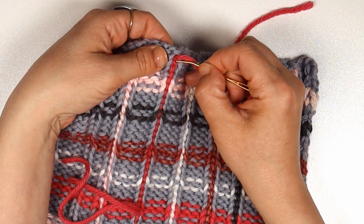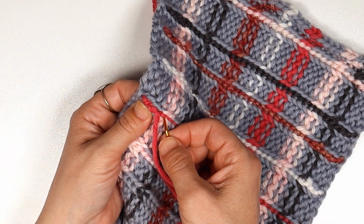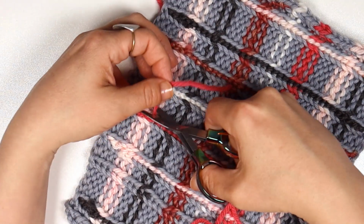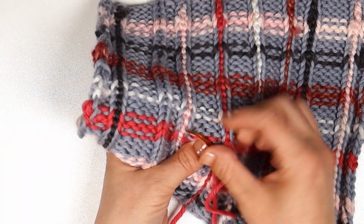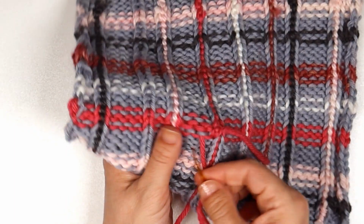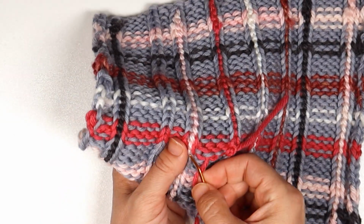I'm going to quickly weave in the tails so they don't get in my way when I work the next version of the plaid. So to weave in the tails, I'm just zigging and zagging that tail into the embroidered line. If I don't want my fabric getting too thick, I can also work a duplicate stitch weave like this, where I trace along the look of a stitch.